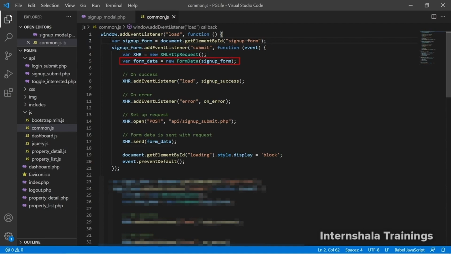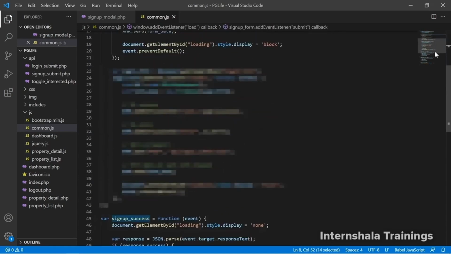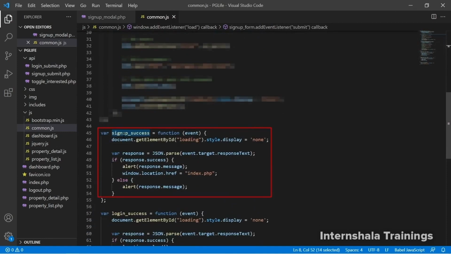Then we are storing all the signup form data in the variable form_data by passing the form element here. Next, we have xhr.addEventListener load. This means when the AJAX request is successfully executed, we are calling this function signup_success. This function is defined later in the code and we will get into the details shortly.